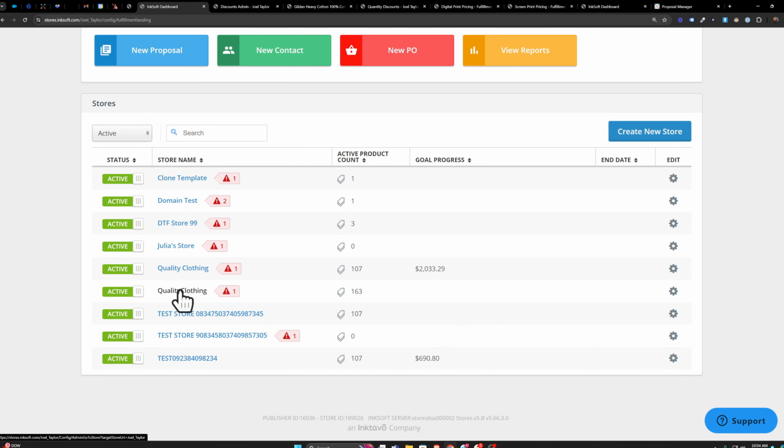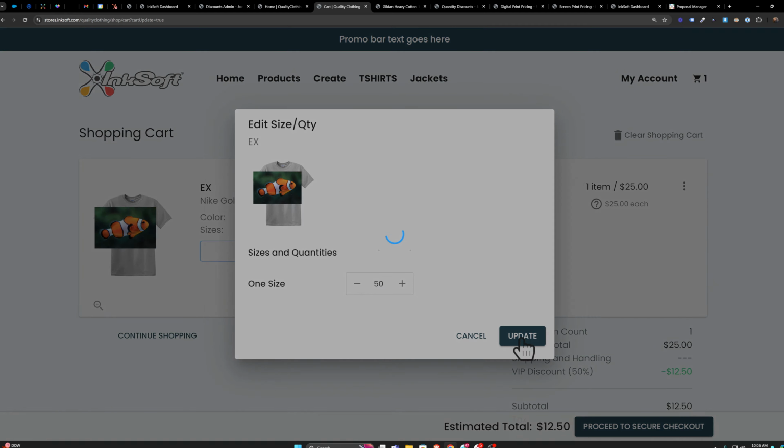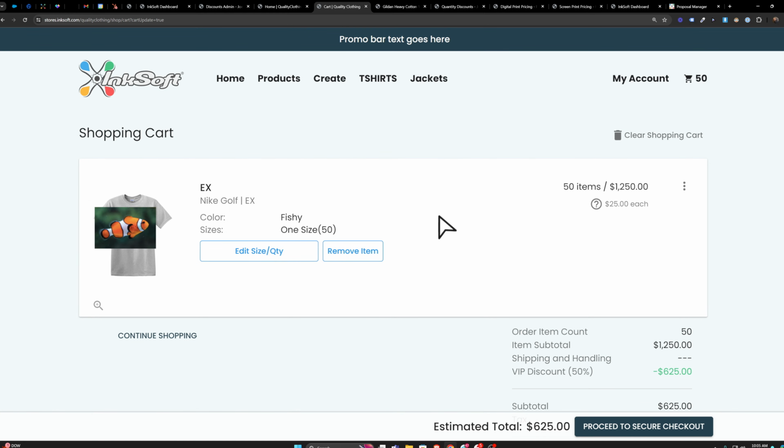This in both stores, right? Yeah. So we'll grab this shirt. To cart. Let's do a couple more than that. Cool little feature. Once you're in the cart, if you have multiple sizes, those will be listed here, and you can just go down the list, kind of like I did in the proposal, and then enter your quantity for each size.